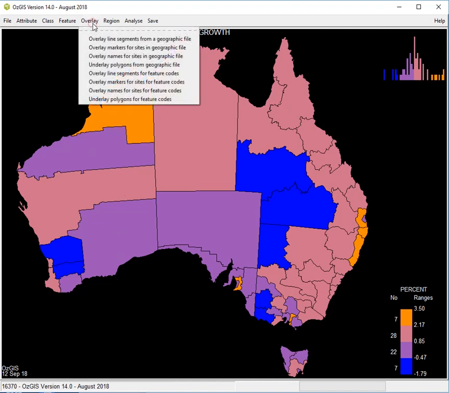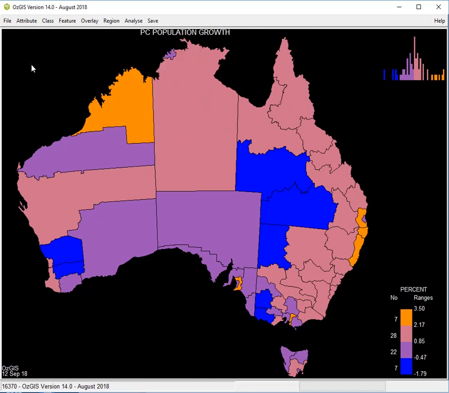And if I look at the overlay menu, it no longer has that item in it. So menus are dynamic. You should never see an item in a menu which isn't appropriate, and they come and go. Because there's now no names on there, there's no option there.